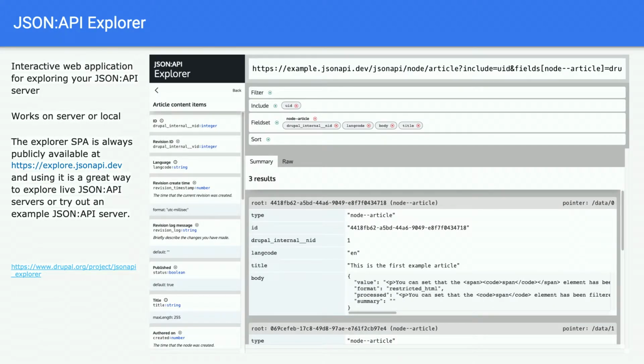Okay, JSON API Explorer. This is relatively new. Has anybody heard of this? It's a bit of a stretch, but if you're a developer and you've tried to use JSON API, which is super powerful but can be a little tricky to figure out, you can make your call to JSON API and get the data back that you want, but it's not necessarily going to be exactly what you want in the format. You can pass through a ton of different parameters to customize that to get exactly what you want. But again, it's a little arcane and you've got to use trial and error to figure it out. What this tool does, it provides this visual tool.